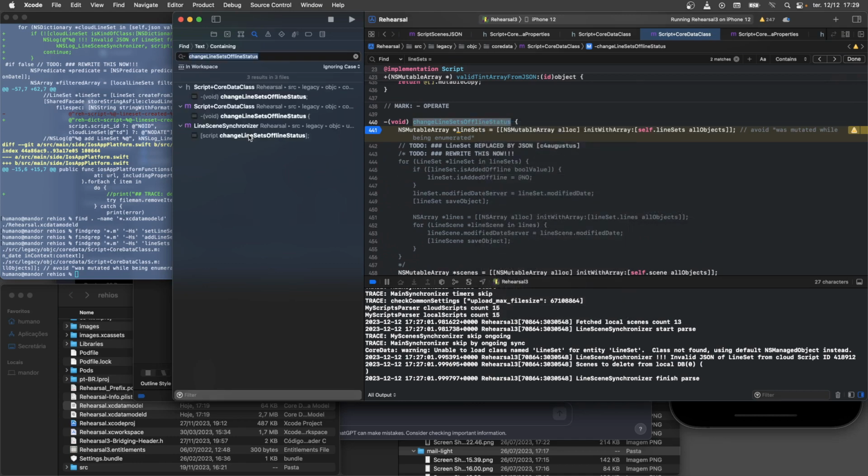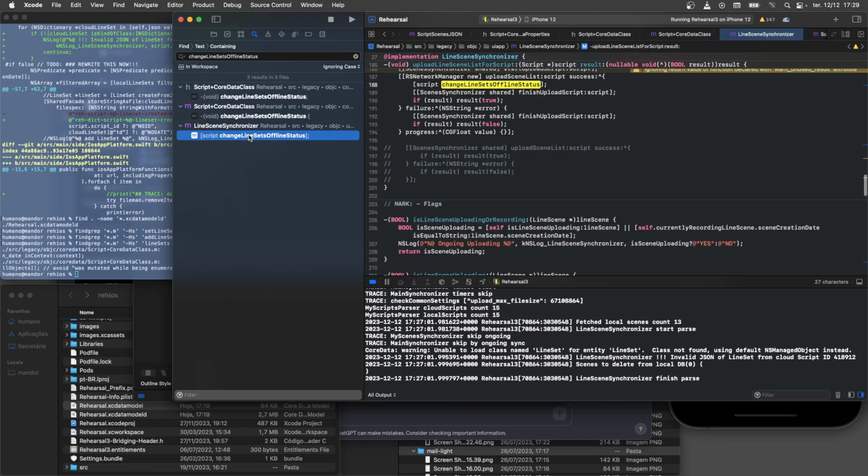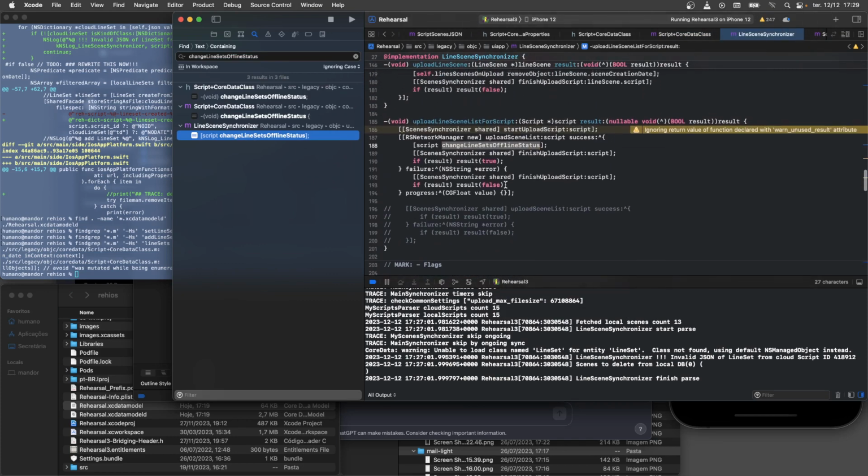This gets called by the synchronizer. There it is, the very guy that we're in the middle of. Upload line scene list for script. Change line sets offline status. What does that mean?